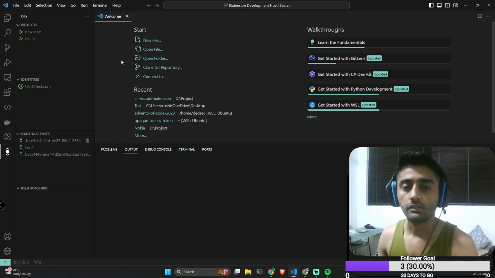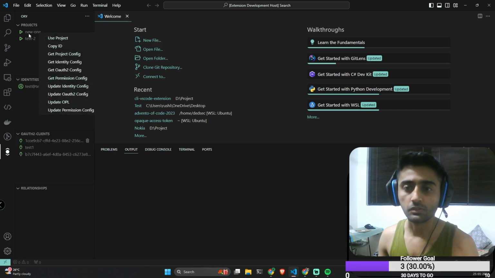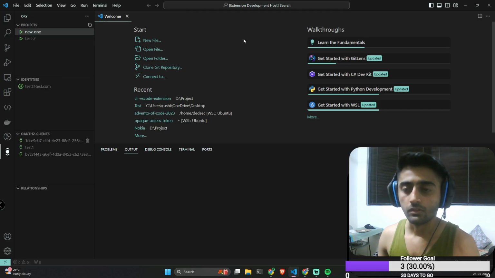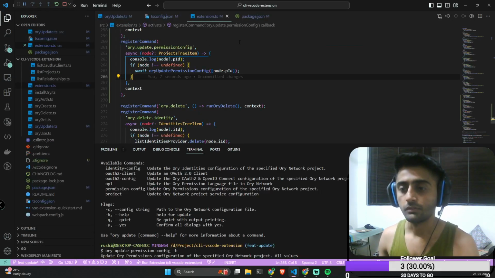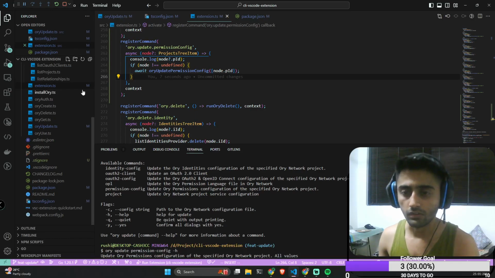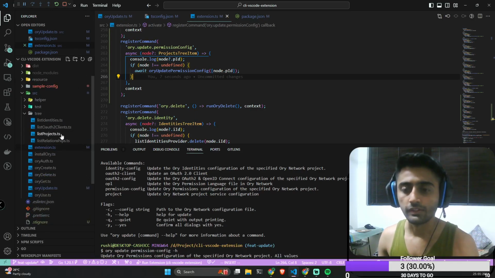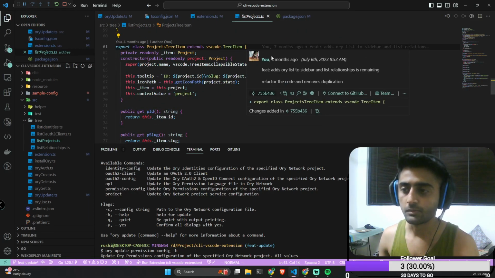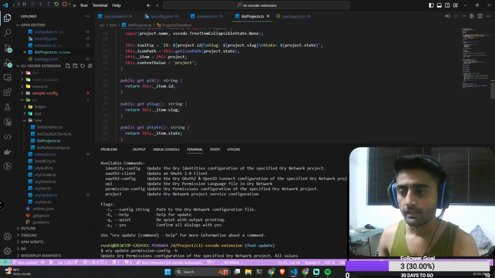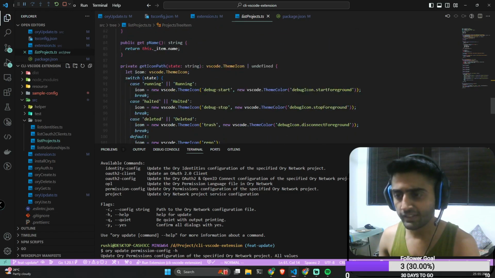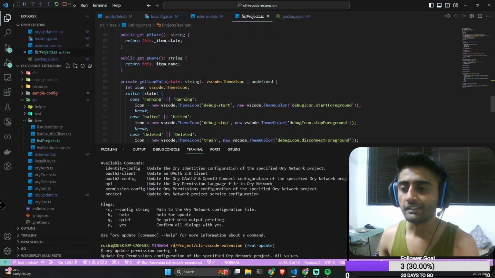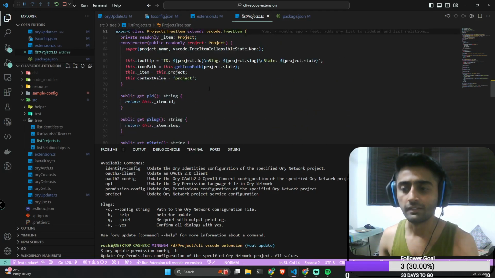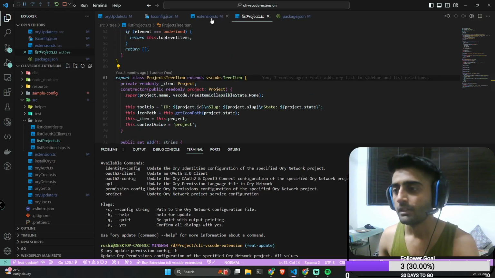So when you are developing a VS Code extension, if you want to add items on the right click of any items in the sidebar, what you need to do is first create all the listing pages. For example, for projects, I have created this ProjectTreeItem class, which extends the VS Code TreeItem. In this I have created all the icons and stuff, what icons it should use and what it should return, item ID and all.